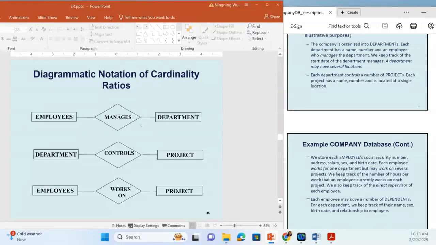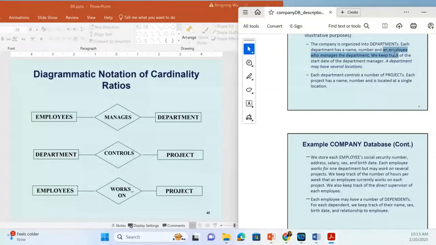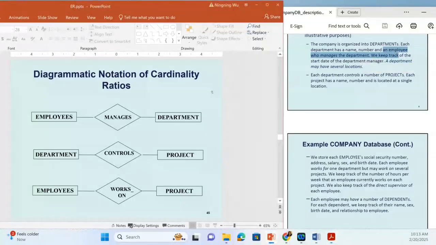So for example, employee manages department. When we supply the cardinality ratios, we have to read carefully how the department manager is described in the data description. Let's say the company is organized in departments, and each department has a name, number, and an employee who manages the department. That means a department has only one manager, because each company is different. Some companies have only one department manager, some may have multiple.